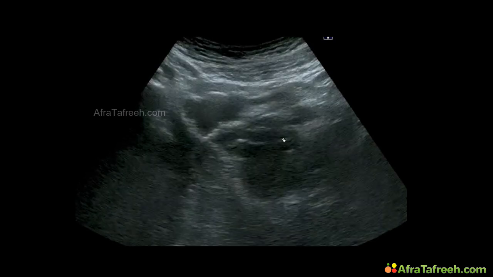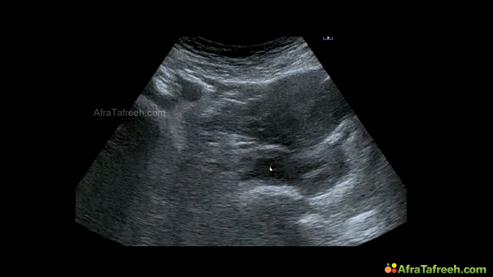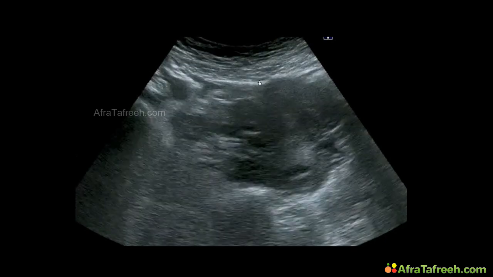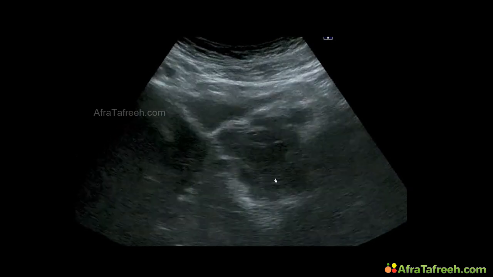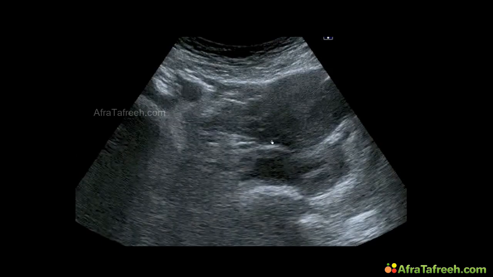Now in the transverse scan, when the bladder is empty, we see fundus in the near field and cervix and the vaginal segment in the far field. Once again, uterus, cervix, and nearly no volume of the bladder is seen. So, let's go on for some scanning.